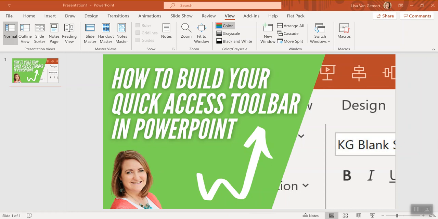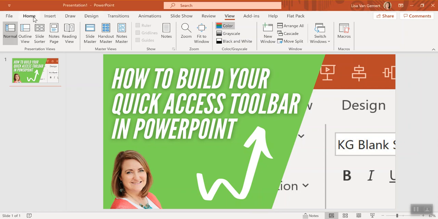Now, if you already know this tip, you're thinking, doesn't everybody already know this? But if you don't know this tip, you are about to have your world rocked. So what I'm about to show you is how you can use some prime real estate in PowerPoint to speed up your process. What I'm talking about is the quick access toolbar.